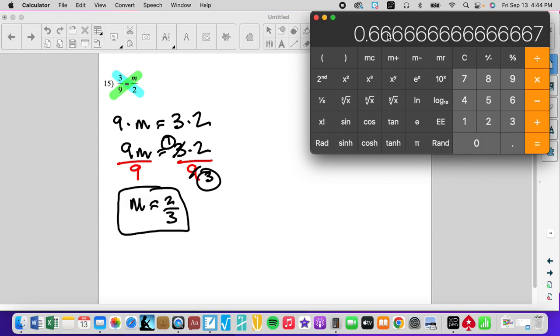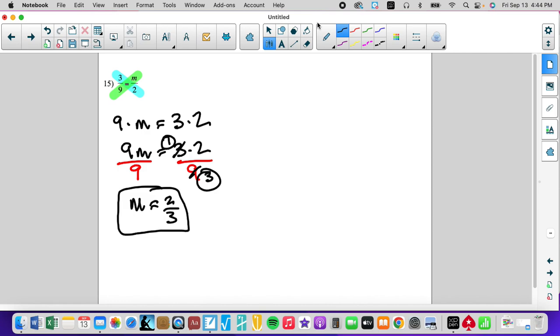You need to understand what all this means. Don't use a calculator unless you know how to use it. So that's not necessary. This is the only answer you should be giving me.